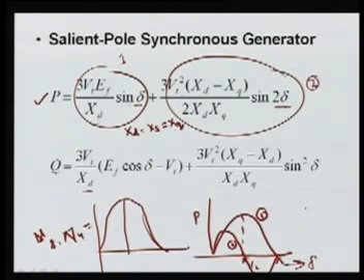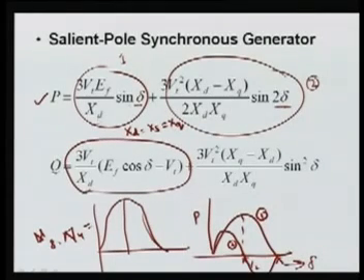Similarly, for the reactive power, we had this component earlier in the cylindrical rotor, but now we get another component. Here again it is delta, but we get a sine square term. The reactive power is added together, and here this is Xq minus Xd, where Xq is less than Xd. These are positive quantities. So Xq is reduced, and P is going to increase slightly in this zone.